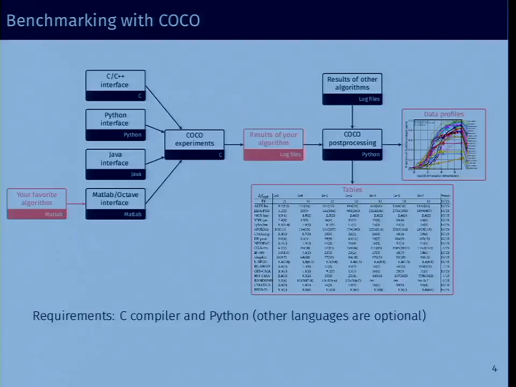So the idea was to build on top of this. Like, we already have all these interfaces and the post-processing capabilities, and we just wanted to add more experiments, and that's what we did with the GBA.